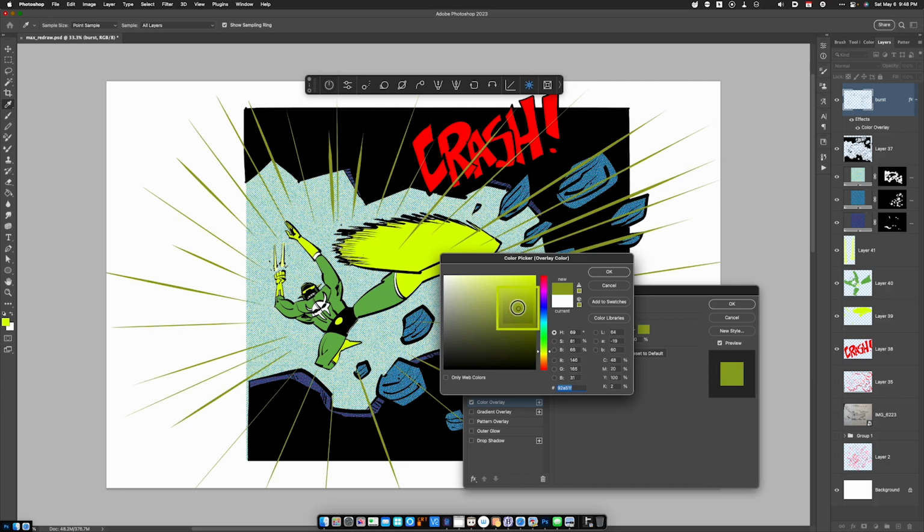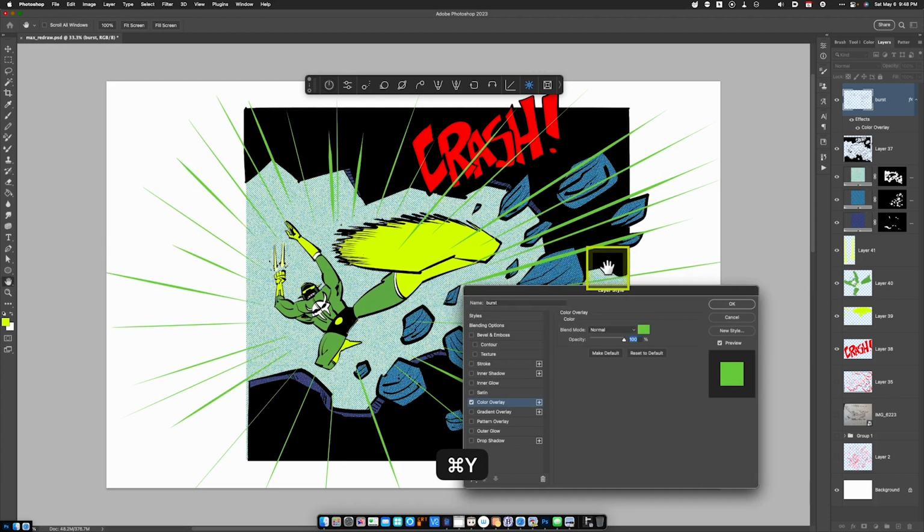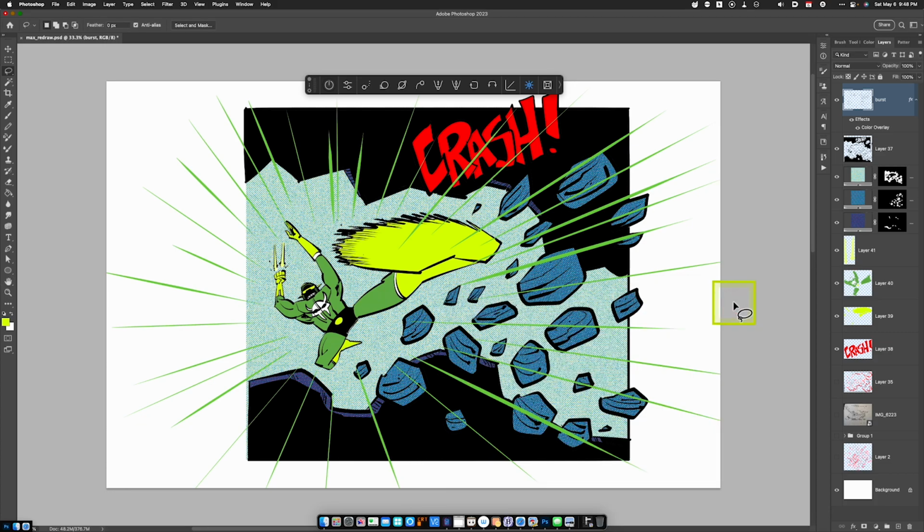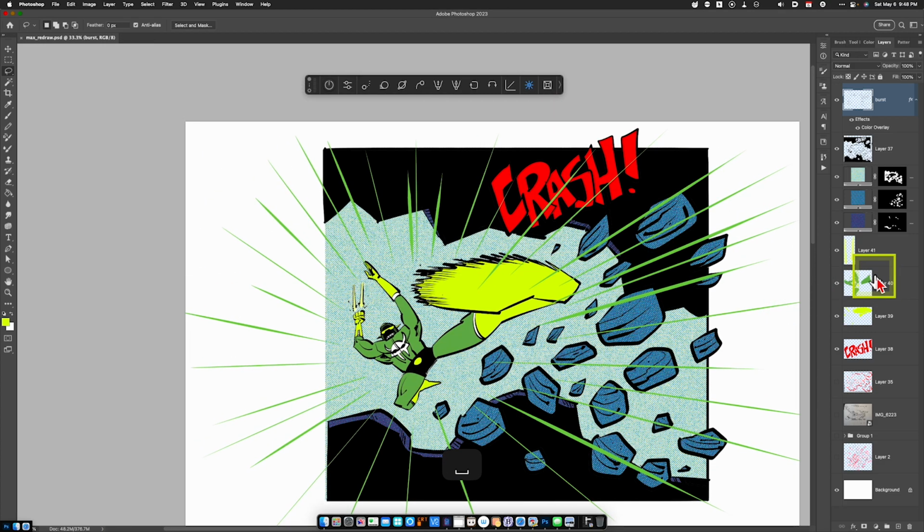Here I'm just playing with the color of the speed lines. I think after I finished recording this, I went back and made a few additional tweaks. Something that I also recommend when you're working with color is to periodically see what the grayscale version of it looks like, because it allows you to see whether or not you've got suitable contrast between each of the items that are in your composition.